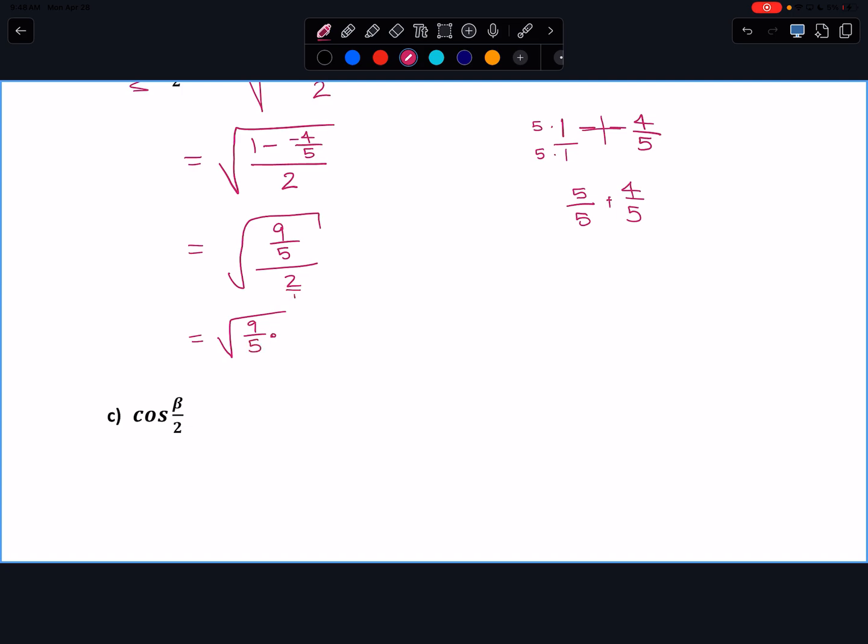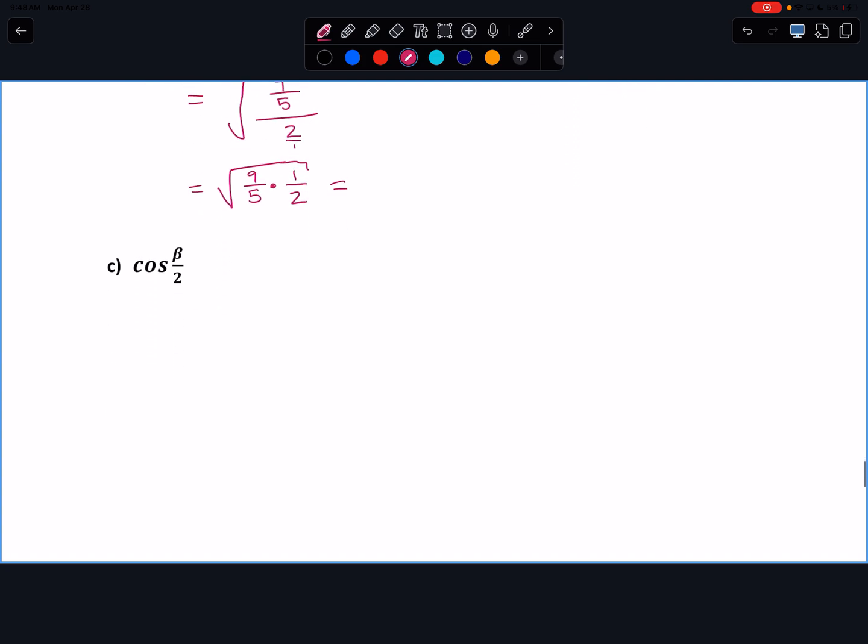That's a common mistake, okay? When people flip it, they just multiply by 2. But actually, we're multiplying by 1/2, okay? Straight across the top, straight across the bottom. 9 times 1 is 9. 5 times 2, 10. Does it benefit me to split this? Yes. So square root of 9 over square root of 10. Square root of 9 is 3.